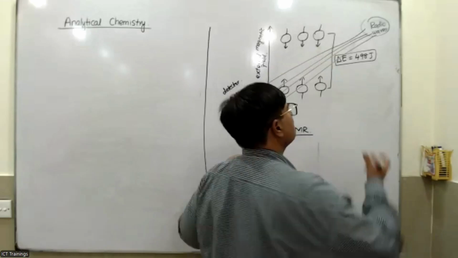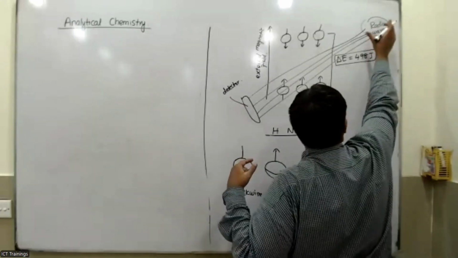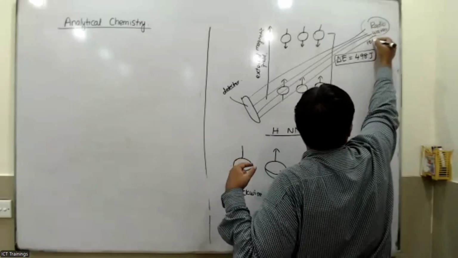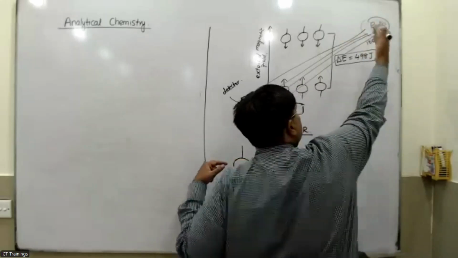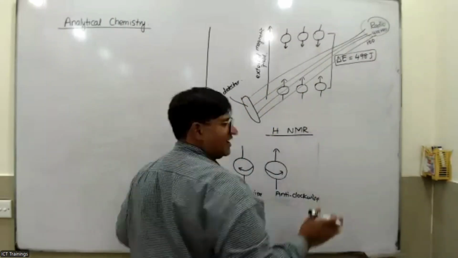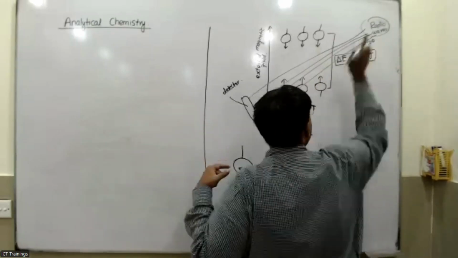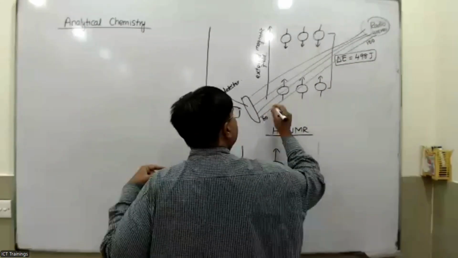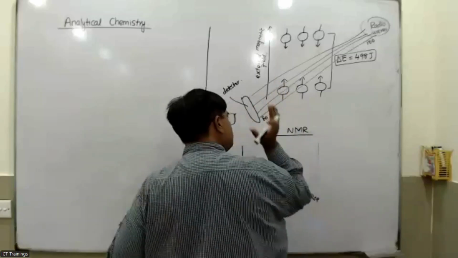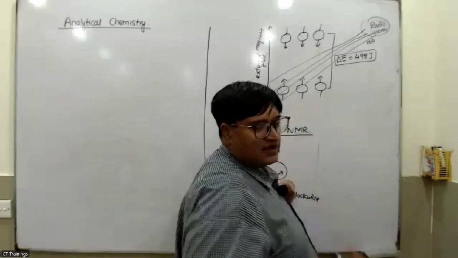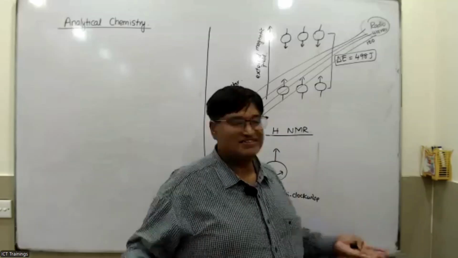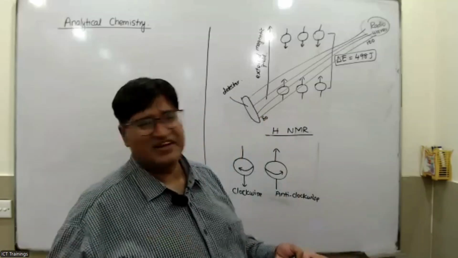Just listen, guys. Let's suppose this is the radio wave oscillator. This is going to produce the radio waves. From here, 100 radio waves are produced, and the detector receives the 100 radio waves. So there is no detection. But if this one produces 100 radio waves and 80 radio waves reach the detector, this detector is going to detect something and will note it in the form of some peaks and results. We will discuss those peaks later on.